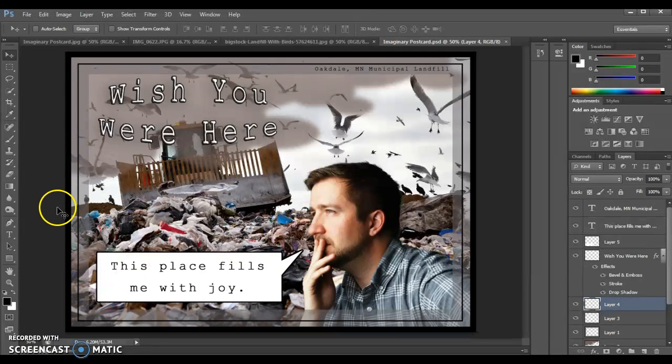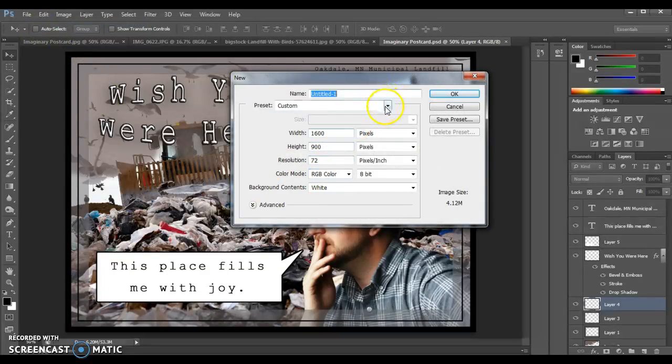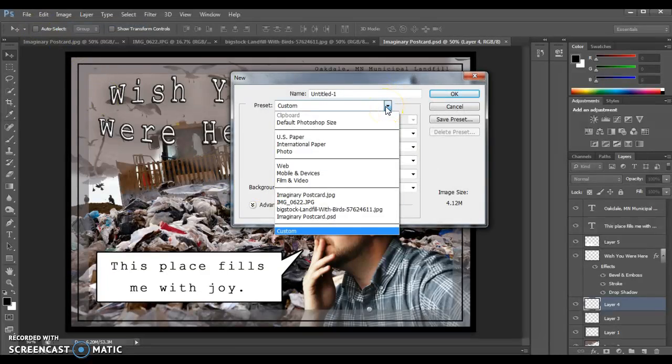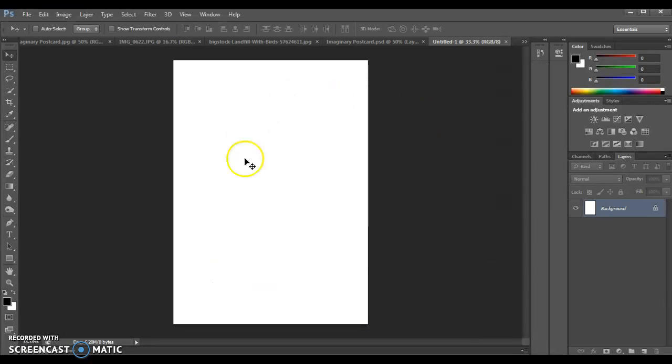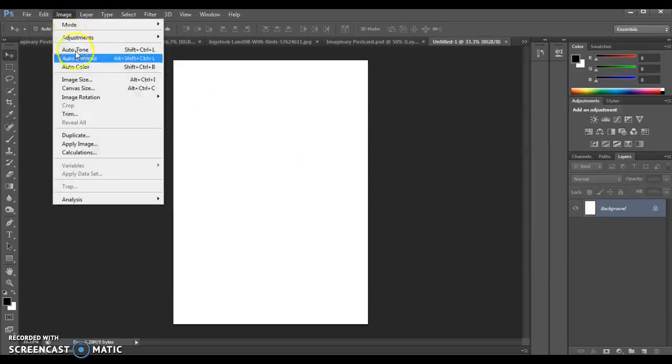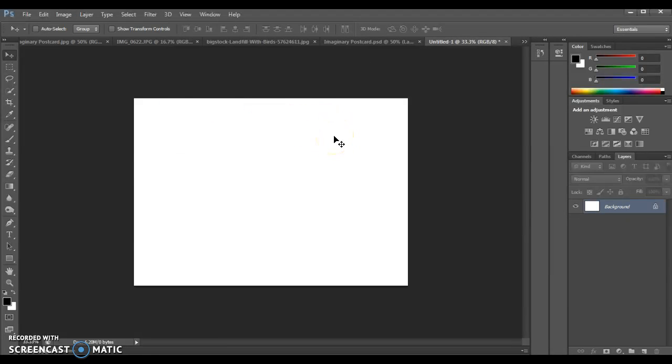The first step is to create a new document that's set up to be the exact size that is used for postcards. So you'll have to click on the International Paper setting, and then A6 is the standard size. So we'll hit OK there. Now postcards are normally sideways, so I'm going to flip that by going Image, Rotation, 90 degrees. Doesn't matter if it's clockwise or counterclockwise.